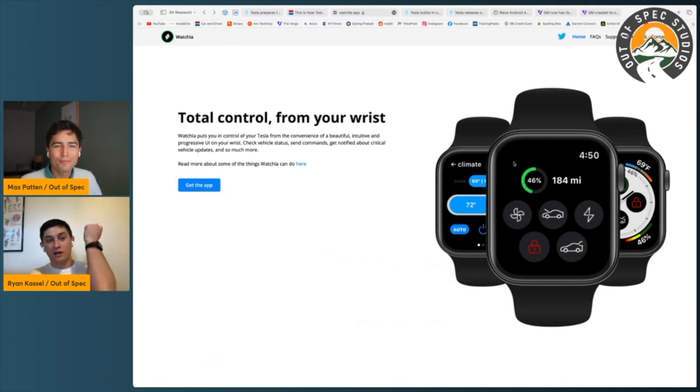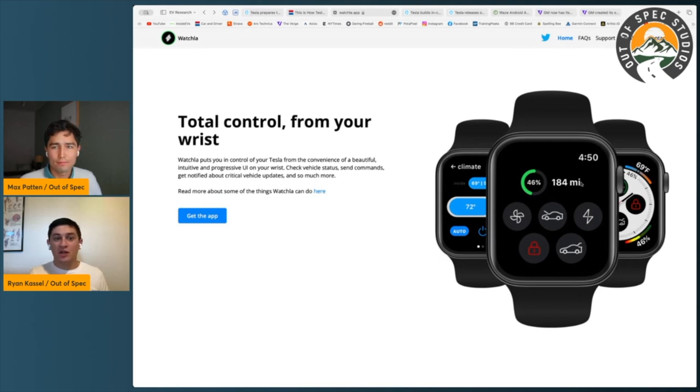Ryan downloaded an app onto his Apple Watch basically meant to be a Tesla key on his wrist. It does work and has a lot of functionality, but it doesn't have every feature and a few things feel a little janky — kind of just glued together. Hopefully with more API documentation this will only improve, with better integration and a smoother user experience. We should differentiate: we talked about apps on the vehicle, but here we're talking about apps on other platforms like a watch or TeslaFi on the web.